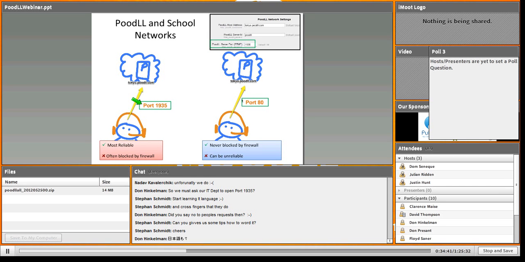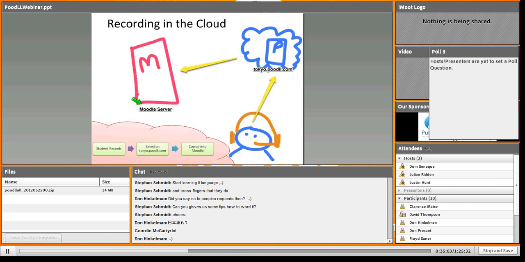So yeah. The other thing is that your school will probably be behind a proxy server, and that means that your Moodle server has to have the proxy server settings set, and you probably have that done already. I hope you've done that. But if you haven't, then what will happen is back here, your Moodle server will go to pick up the file from tokyopoodle.com, and it'll find that it can't access it because the proxy server settings for the Moodle server haven't been set.